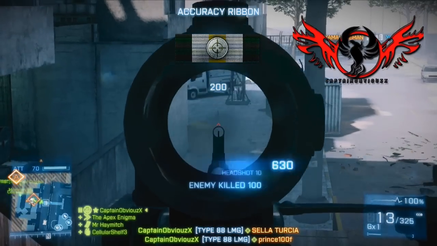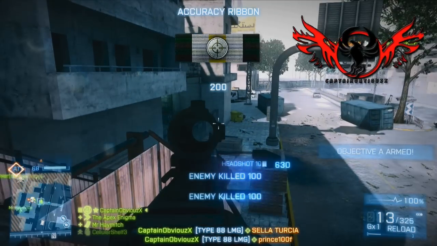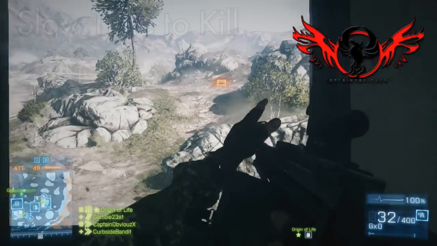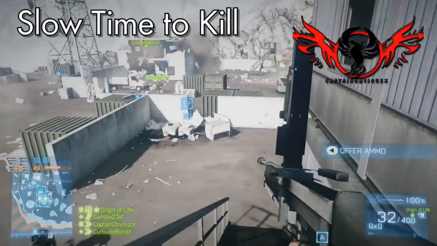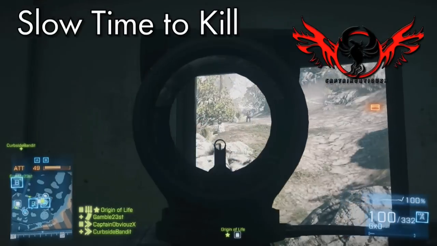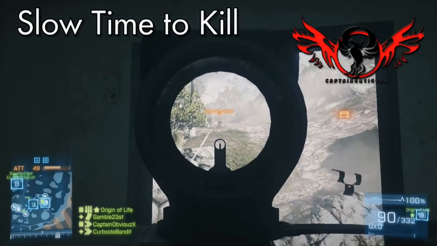The Type 88, because of its lower rate of fire, you will see a little less recoil, but overall the rate of fire will not allow you to get a faster time to kill like the M27 and the PKP, which are other light machine guns that compete with the Type 88 for accurate fire and things like that.